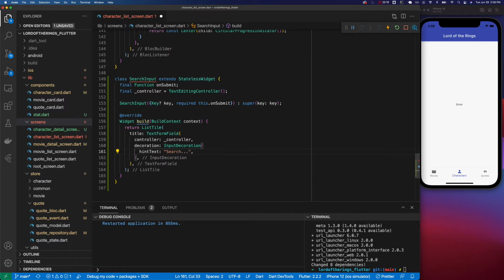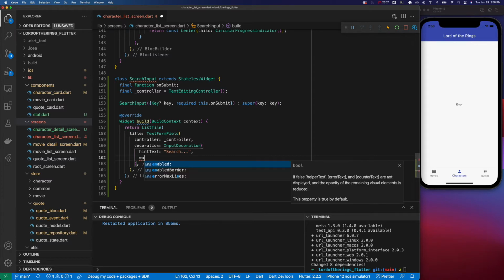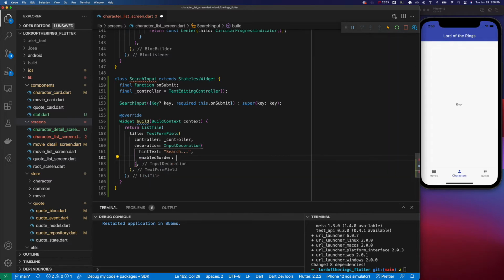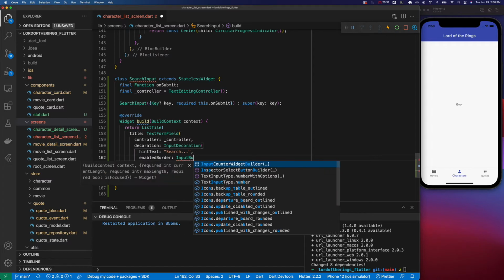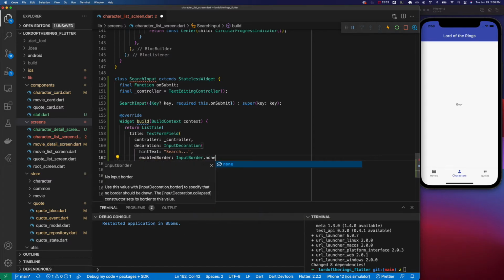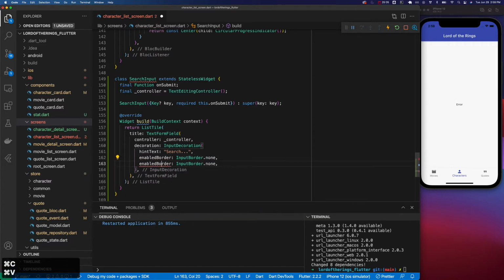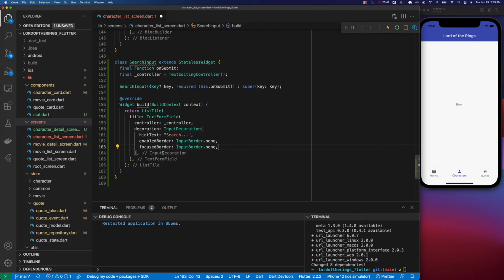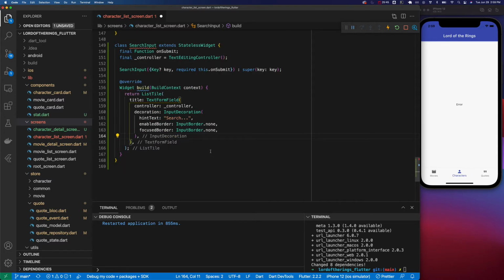Because of Material Design, this will automatically have a border on the bottom. I don't really want that border because it's going to look weird, nudged up against something else. So what we have to do is set an enabledBorder equal to InputBorder.none, and we can do the same for the focusedBorder. We could also do one for disabledBorder, but I'm not planning on having any reason to disable this, so we don't have to worry about that.